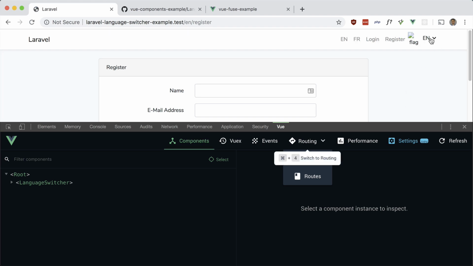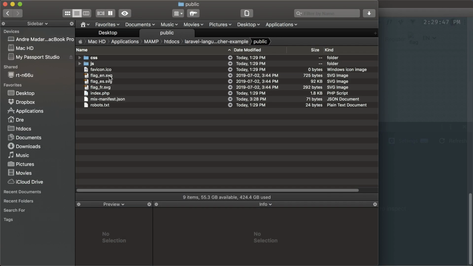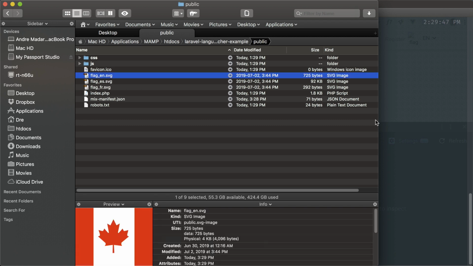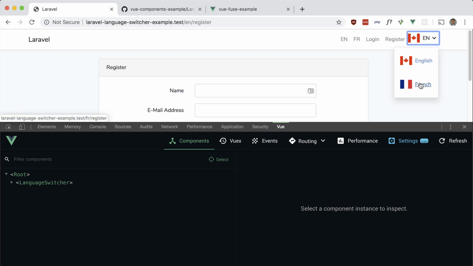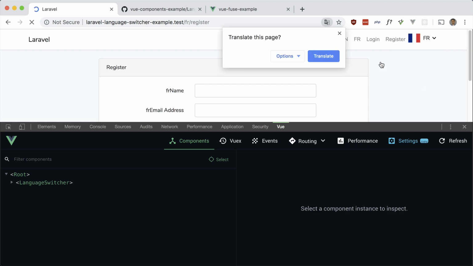I just need to add the flags here, and then that should work. Okay, so I added the flags in public, and now if I did that correctly, they should show up. There we go. Cool. So English works. We switch it to French. If we have the translations for that, that should work, and it does.